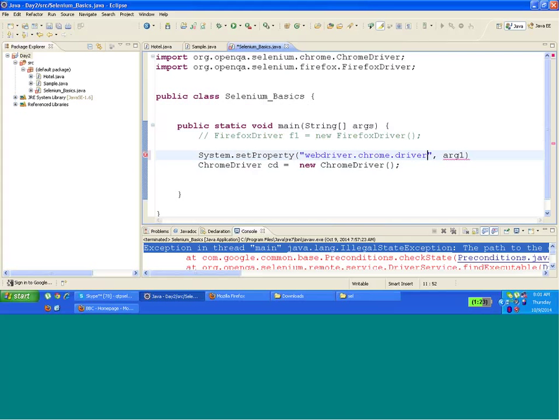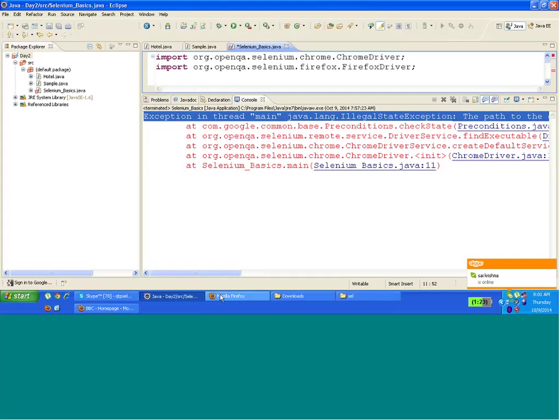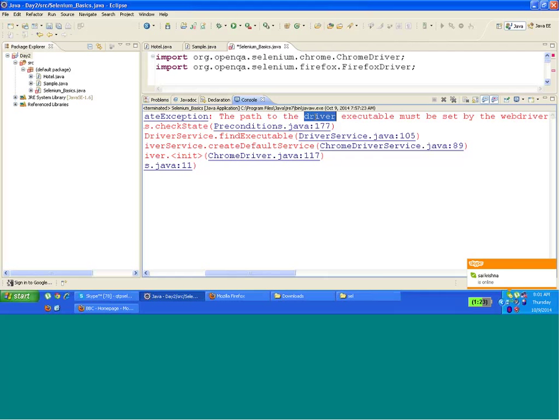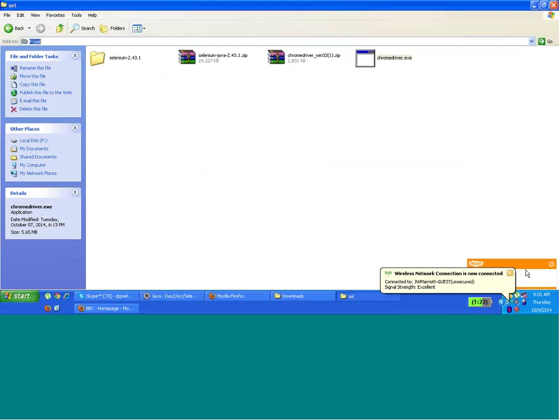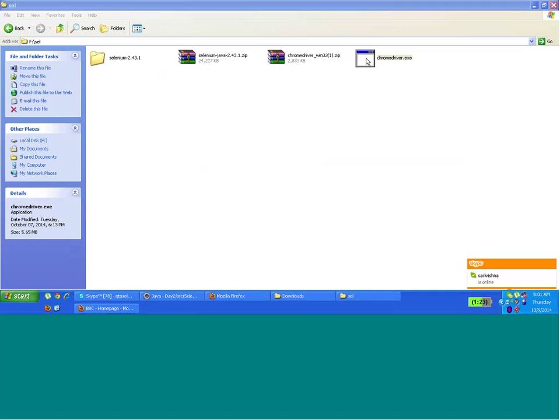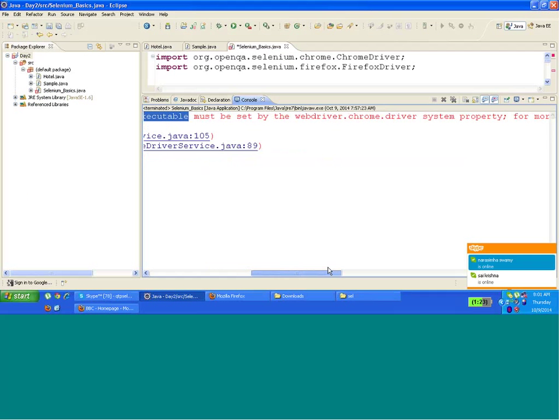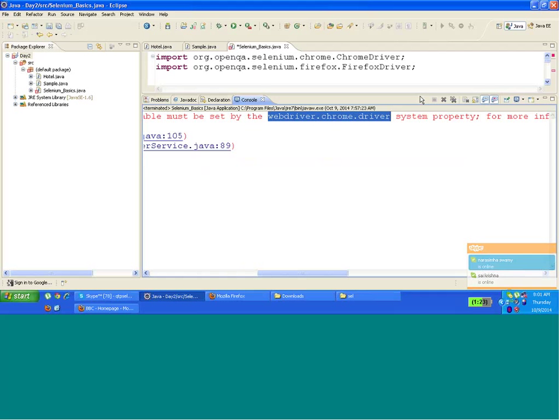If you look at this error, it also says that the path to the driver executable, the exe file which you downloaded, should be set by the webdriver.chrome.driver system property. So that's what I'm doing over here.